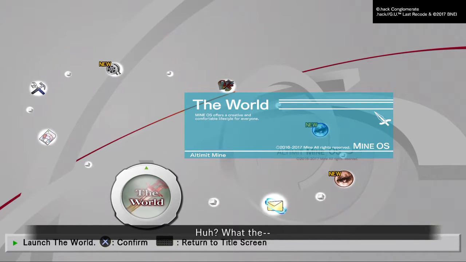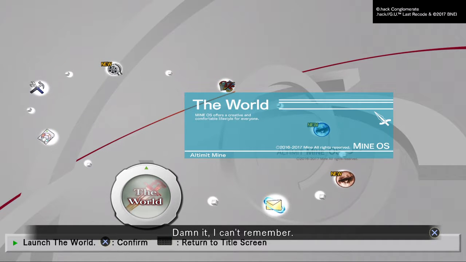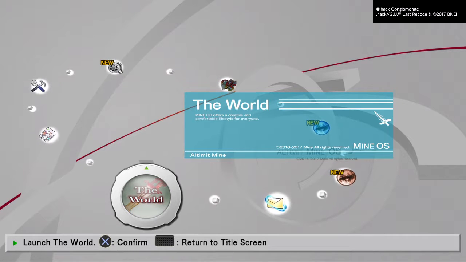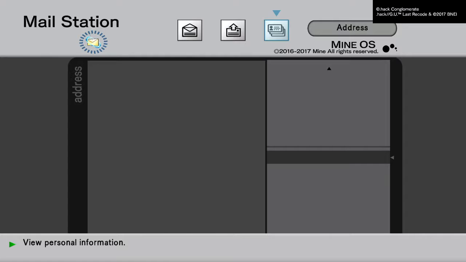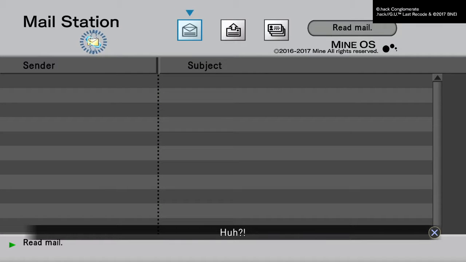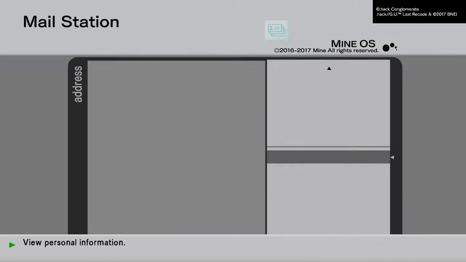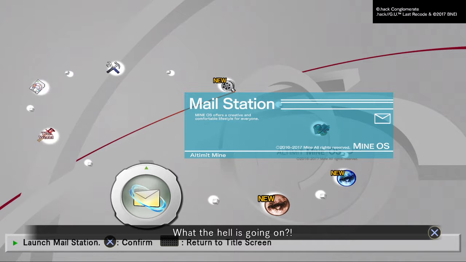Huh? What the? I was fighting Tri-Edge, but then... Damn it, I can't remember. Huh? I don't remember doing that. Reformatted? What's going on? What about my emails? Huh? What the hell? I would never delete these. They're all gone? Even the emails I got from Shino. Everything's been reformatted. What the hell is going on?